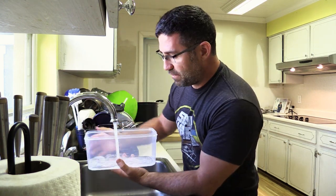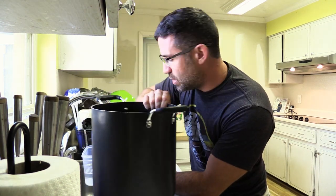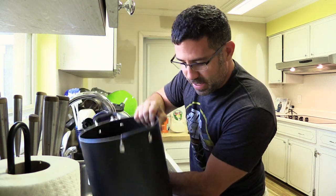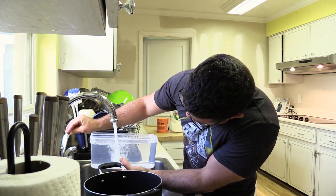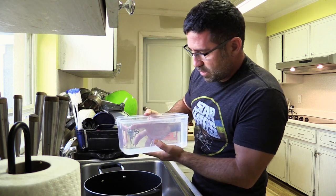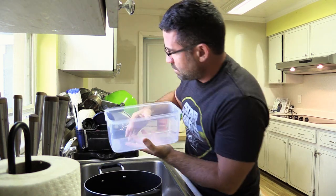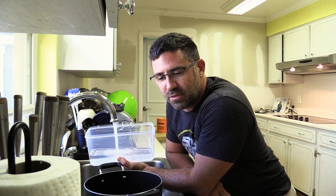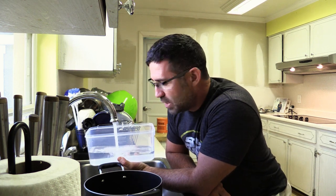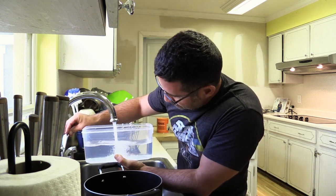So I'm going to fill this up two times and put these two tubs of water in our cooking pot. It's important to be precise, so I'm going to stop right at 3 liters. Perfect. So in it goes. Do one more. Now remember, we're trying to match gelatin at a rate of 1 to 9, which will give you about the 10 or 11% that the INS calls for.